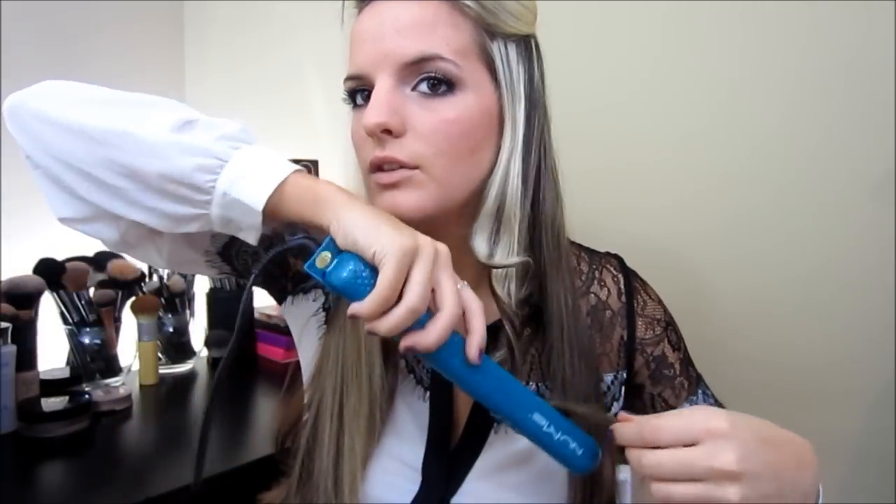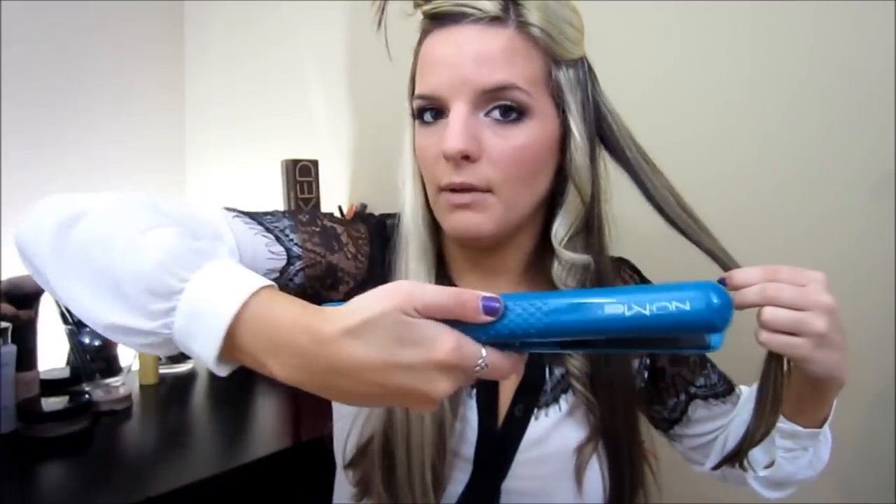So I'm just going to take it, wrap my hair around, and pull down. Just going to do that and let it go, then go back and do the ends again and curl it — just like that. For shorter pieces if you have layers, you can go back up to the top. You want to take your arm like this, put it in here — I do all my curls away from my face, no matter what curl I'm doing. So I'm going to wrap it and go away from my face, and it gives you a nice little curl.